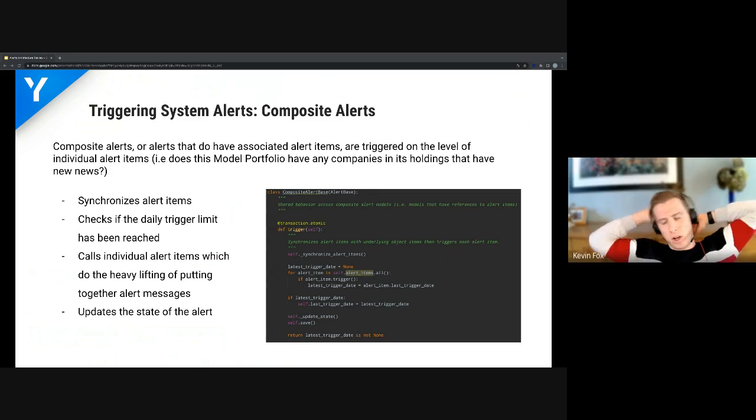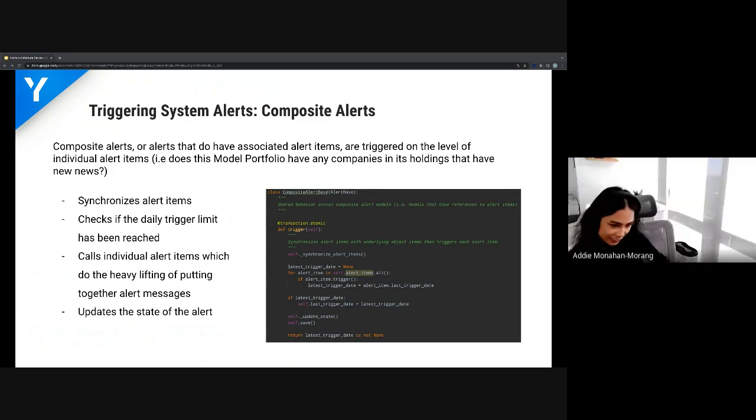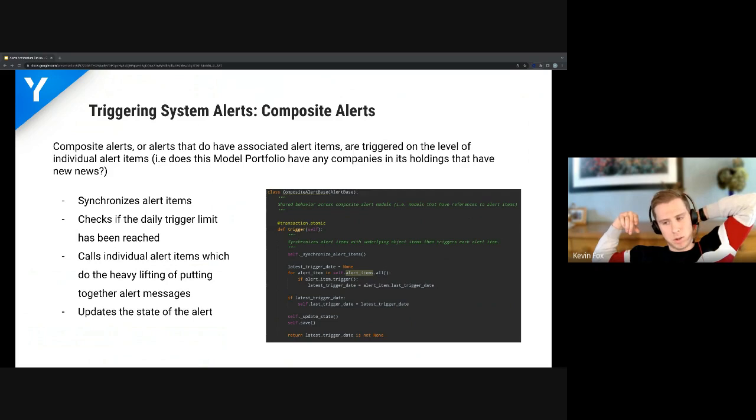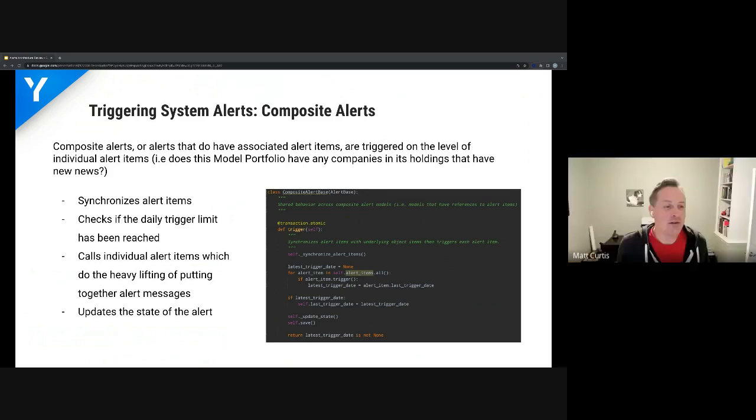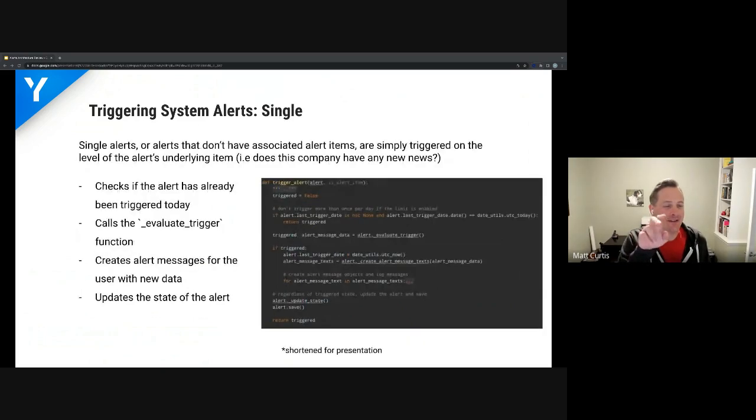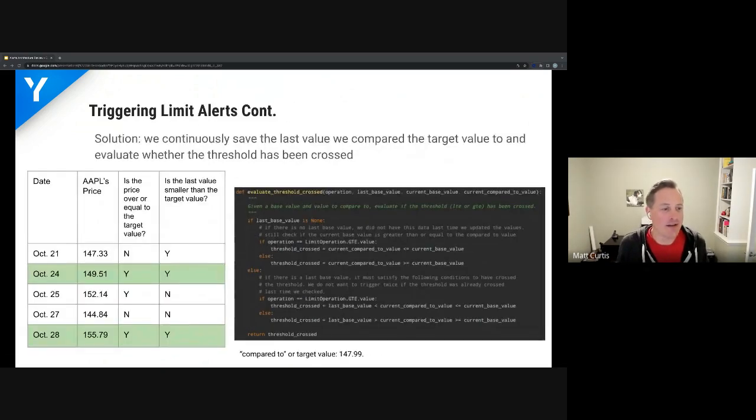Matt, I didn't understand the question. Can you ask that question again? Yeah. So if you go back to the one slide that had the Y and N on it for each item, that says whether or not, yeah, right there. So I guess what I heard, and maybe I'm wrong, was that for a given alert, you tracked, okay, did it already go over that value?